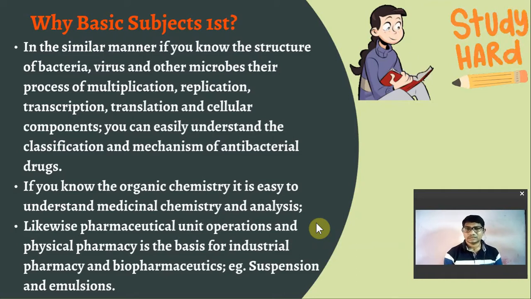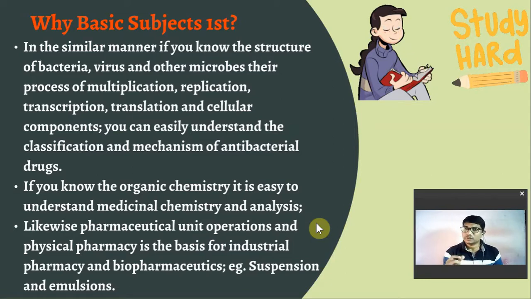Now, in a similar way, if you want to understand industrial pharmacy, which is the applied one, it is based upon your physical pharmacy, pharmaceutical engineering, and dispensing. If your unit operations are clear from pharmaceutical engineering and your physical pharmacy is clear, then you are going to understand industrial pharmacy. Suppose, for example, you are not understanding the stability problem of your suspension and emulsion, the formulation parameters for suspension and emulsion.